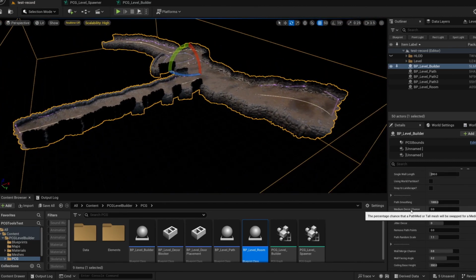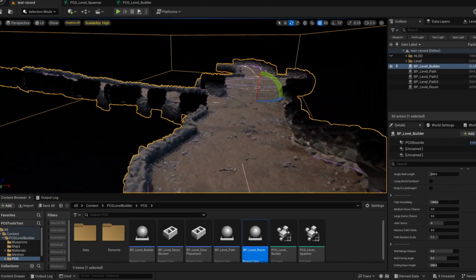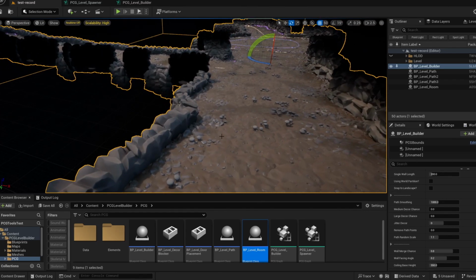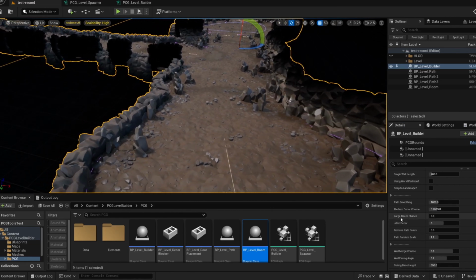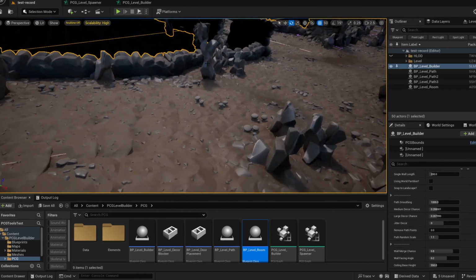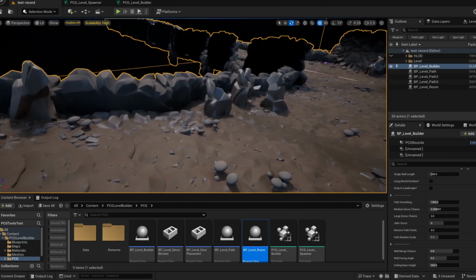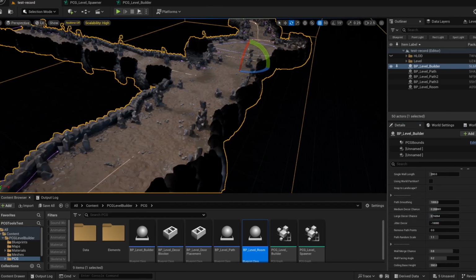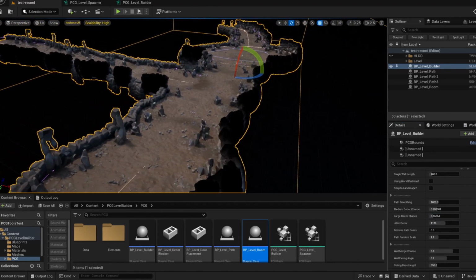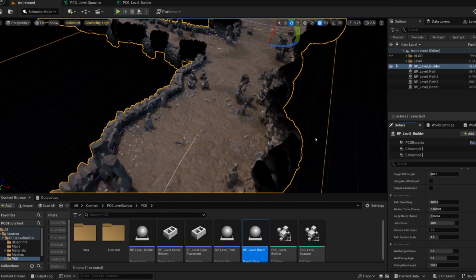Now we're on the medium and large decor chance, which tells you how many of the taller path meshes you want to swap out for even bigger decorative bits like these rocks and pillars. The jitter decor option is just for moving around these medium and large decor bits. You can also change the overall seed value at the top of this tool to get everything randomized even further.